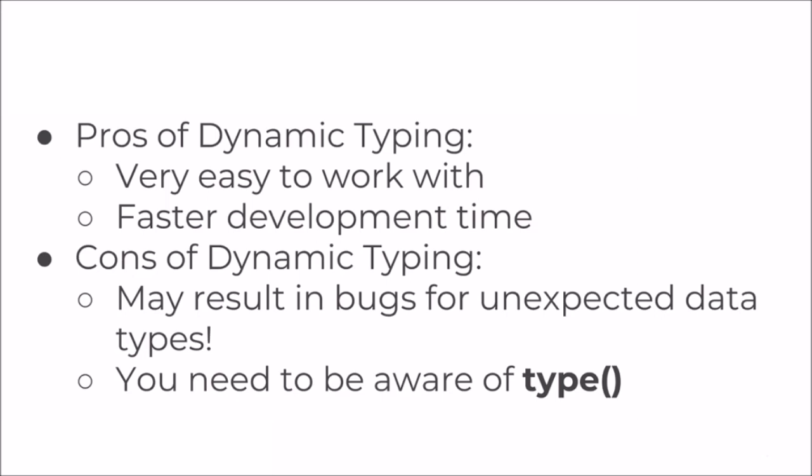Since we have dynamic typing, you can develop an entire set of code at a better speed compared to other languages. If we have some pros, we also have cons of dynamic typing. If we consider the cons, we can get unexpected data type errors. If I use a float and don't mention it anywhere, I might get an int. So be aware of what type of data you are going to use, right?